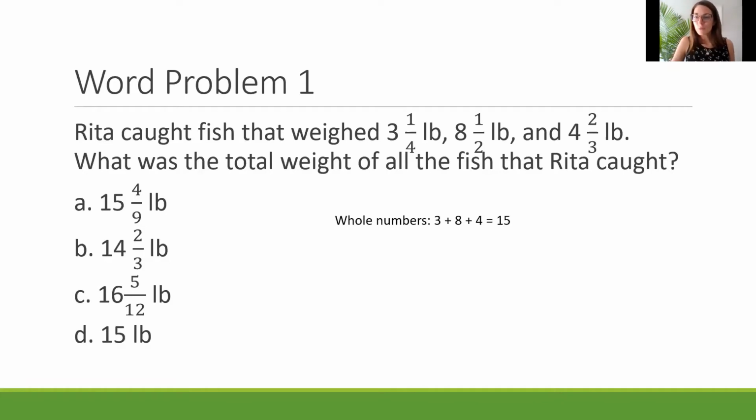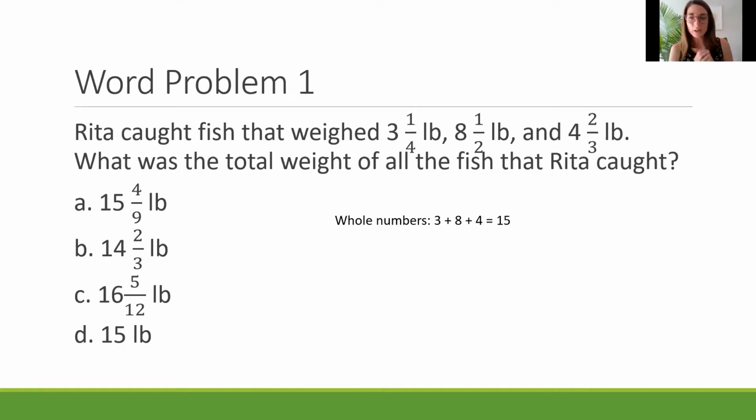There are a few different ways to solve this problem, but here's one that I really like to use. When I'm adding together to get a total, I want to take all my numbers and put them in one equation. But when I'm working with mixed numbers, sometimes it's easier to separate out my whole numbers from my fractions and add them together at the end. So that's what I'm going to do today. I'm going to take my whole numbers first, 3, 8, and 4, and add them together. Right away, I get the number 15.